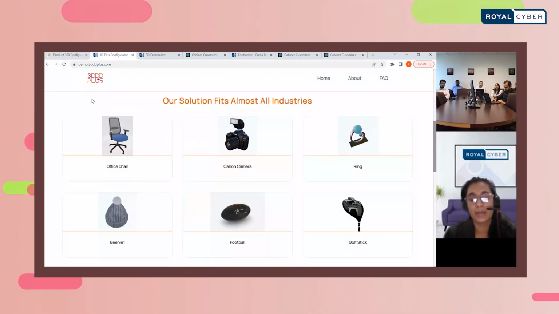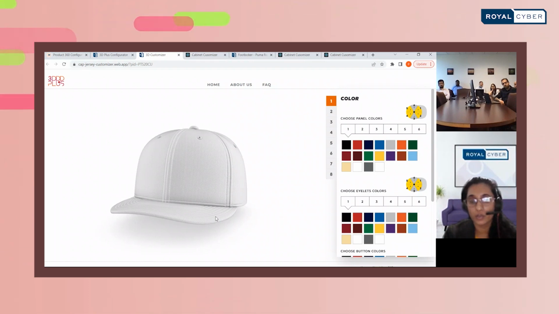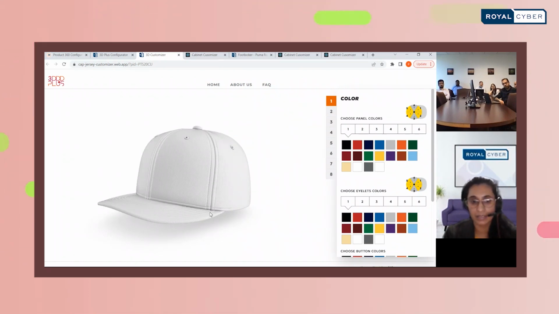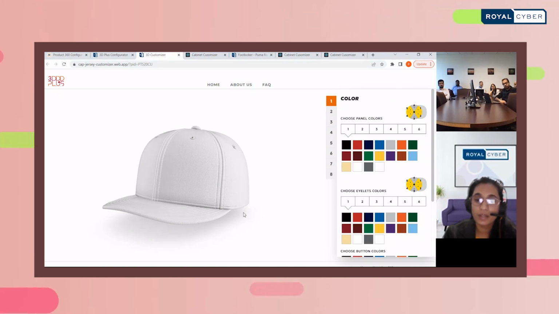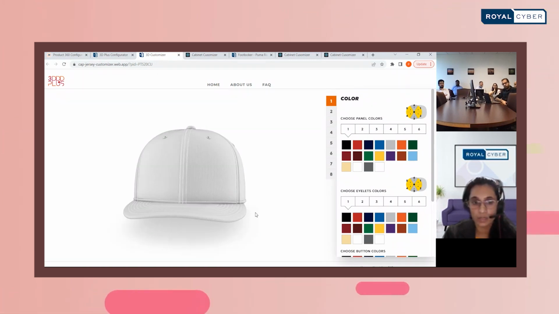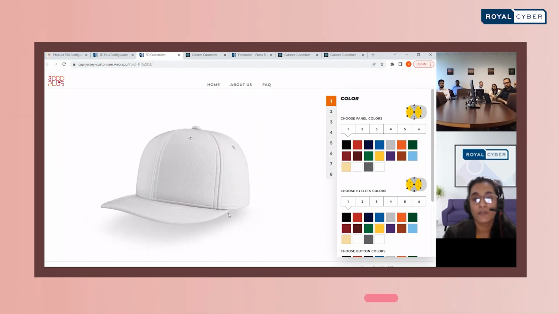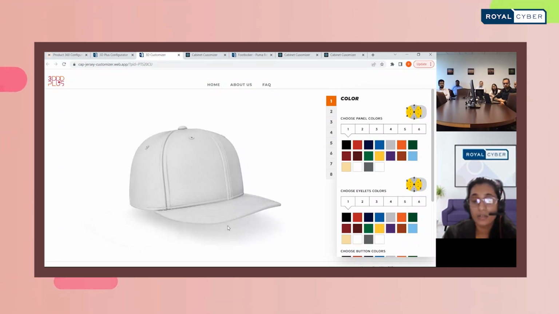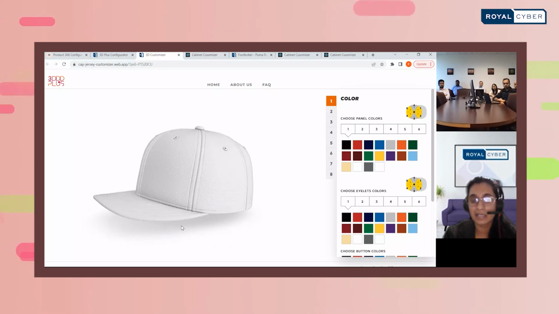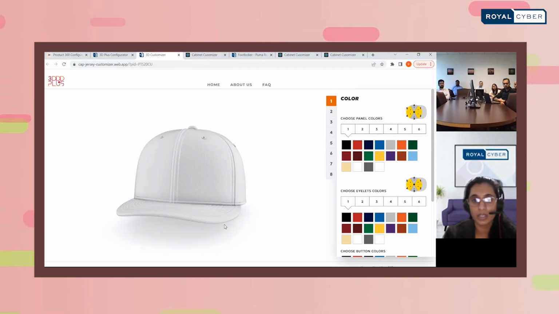I will quickly show you a demo of how the 3D works within our portal. This is a demo website, and at the end of the presentation, we have added all the quick links so you can go through and play around with different products. I will quickly show you our recent POC work. If you can see this cap, it has been configured in our 3DD Plus backend portal, and you can see it from different 360 rotations. Because of the POC requirement, we kept it this way, but based on the client requirement, any kind of rotation is possible.